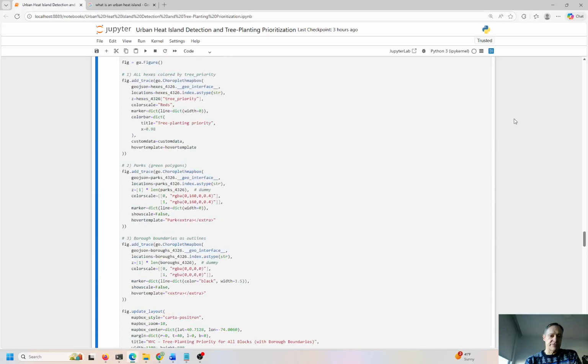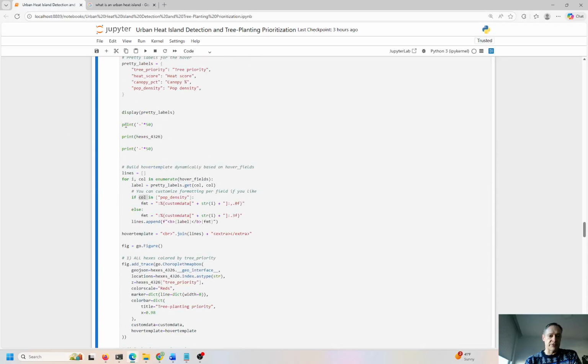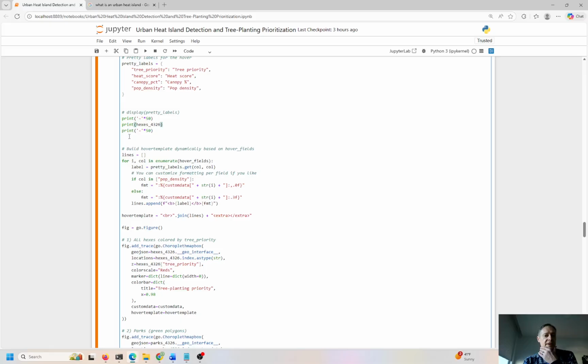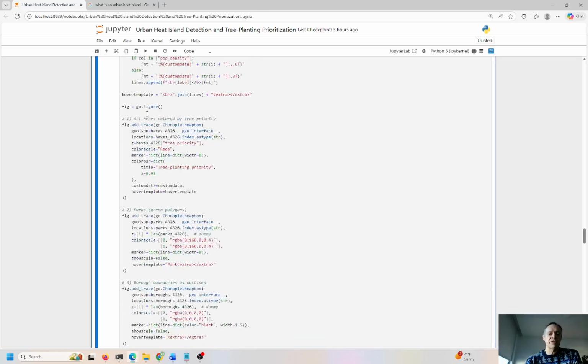That might be a little bit too much information. That might be TMI, guys. I'm going to go ahead and comment that out. If you want to see that, I will leave that in there. Print hexes, print that. I'm going to comment that and rerun it, just so it's a little bit easier to look at the chart. We have tons and tons of information there.